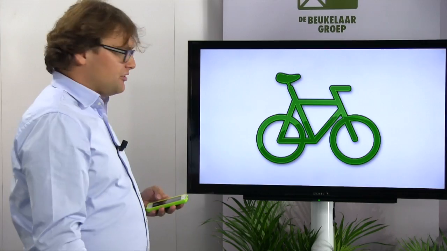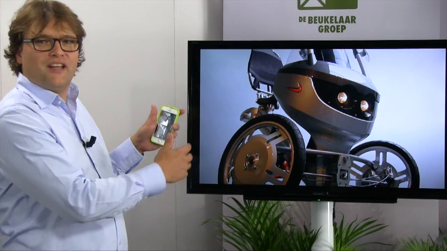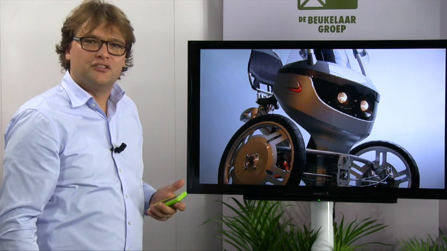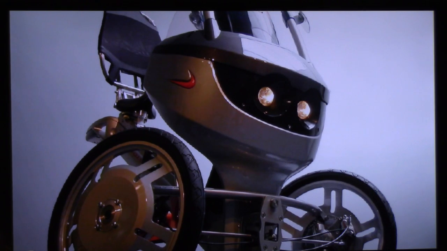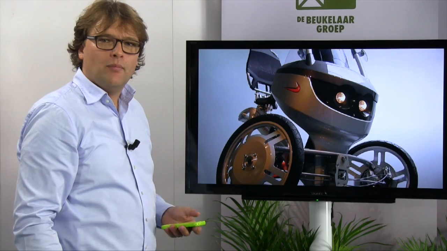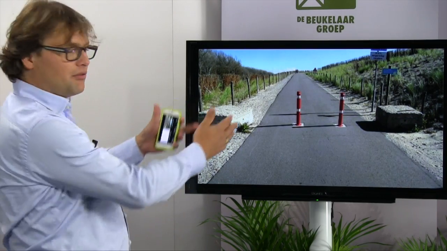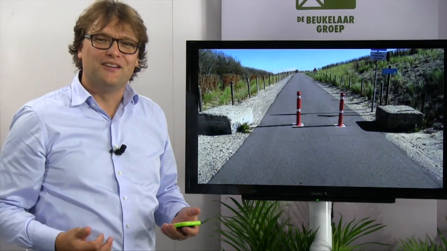Now they created this bike, it looks like this. This is what they came up with. Now you can see that it's actually pretty hideous, but that's not the biggest issue. The biggest issue is safety. Look at how wide this bike actually is. And imagine you going 40, 45 kilometers an hour and having to squeeze through here. That's a serious safety issue.